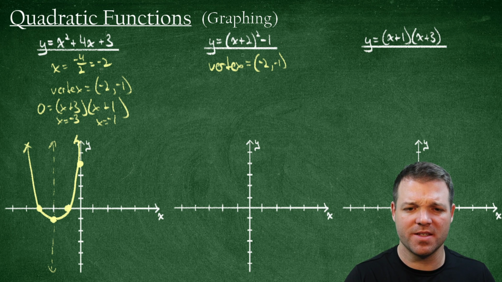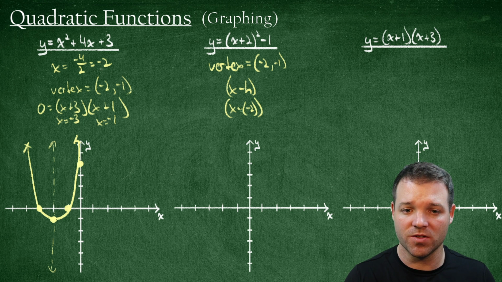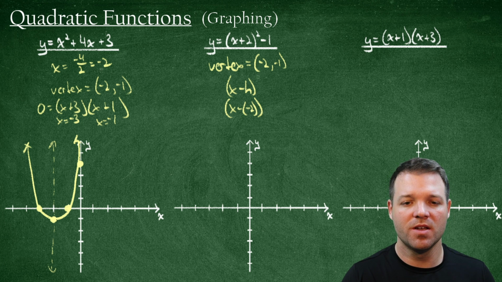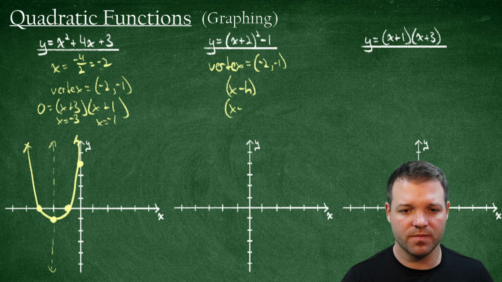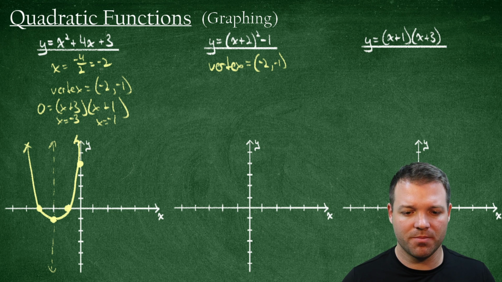And the reason why that's -2, by the way, is because it's in the formula, it's x minus h. So if I were to get x plus 2, that would have to be x minus -2, and that -2 would turn this into an x plus 2. So that's why it's a -2. And that's why it's the opposite actually. All right, so let's go ahead and plop that vertex on here.